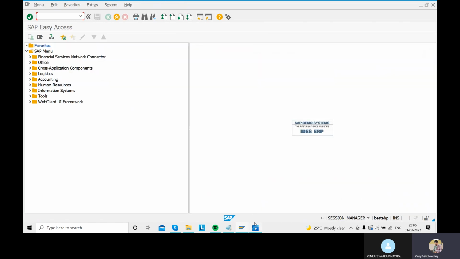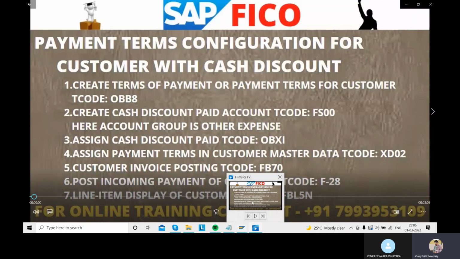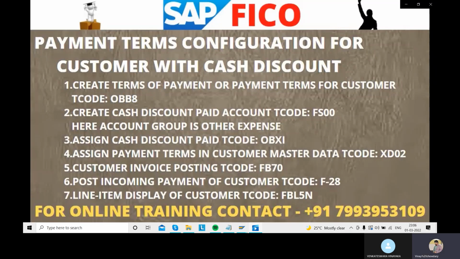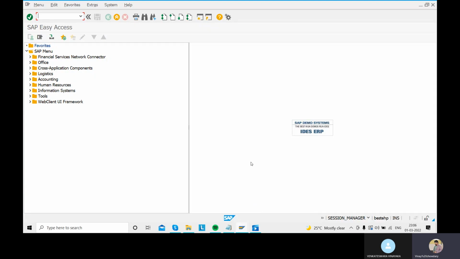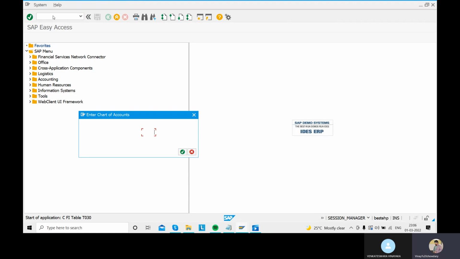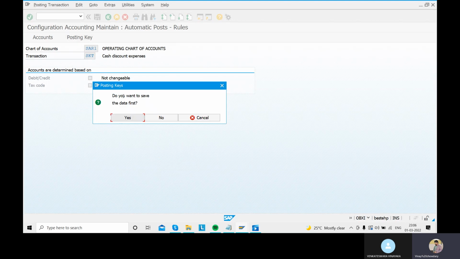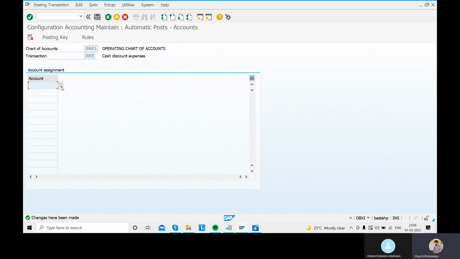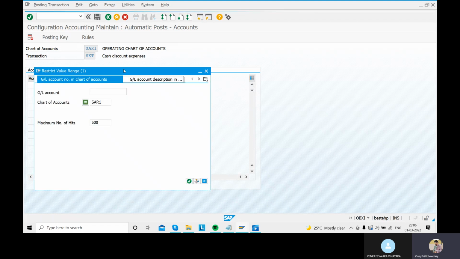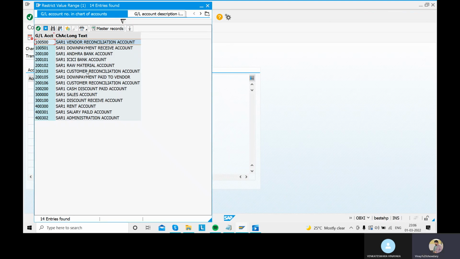Then what we need to do is assign this cash discount paid account in the transaction code OBXI. You can just observe. I'm going to transaction code OBXI. Give the chart of accounts, my chart of accounts is SAR1. Go to the posting key. You have to save the data, then only the account assignment will appear. Go to this one and here take out customer.